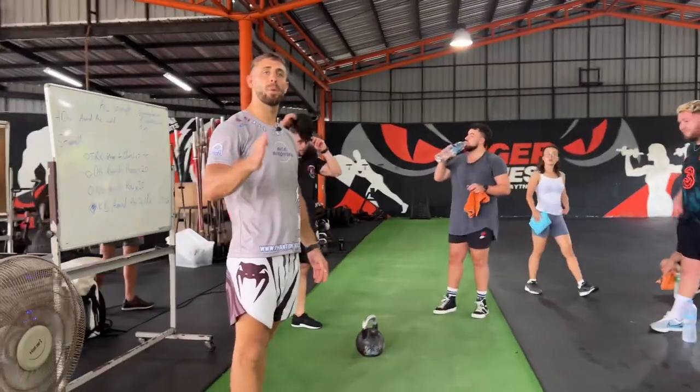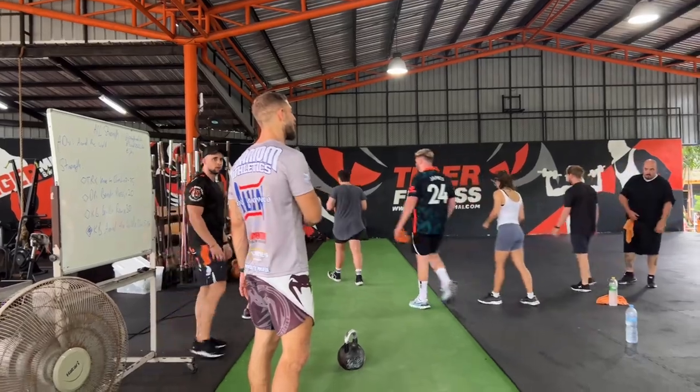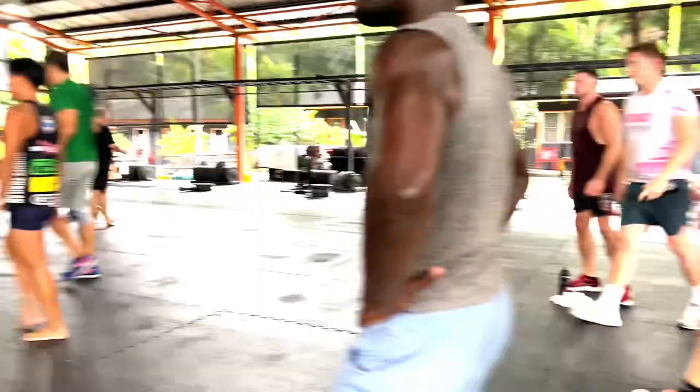The ladies stick to pink or blue, which is 8 or 12. Guys, blue or yellow, which is 12 or 16. Keep it live, we're warming up. We can always go heavier later.